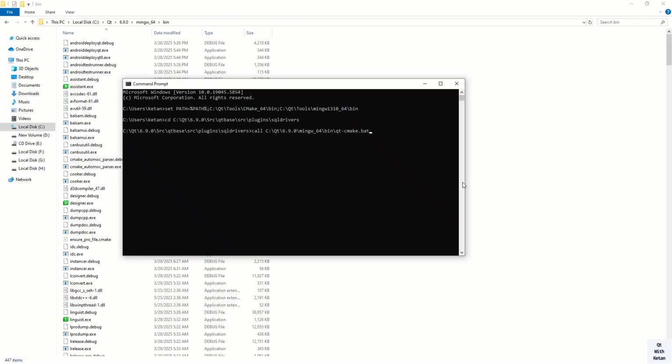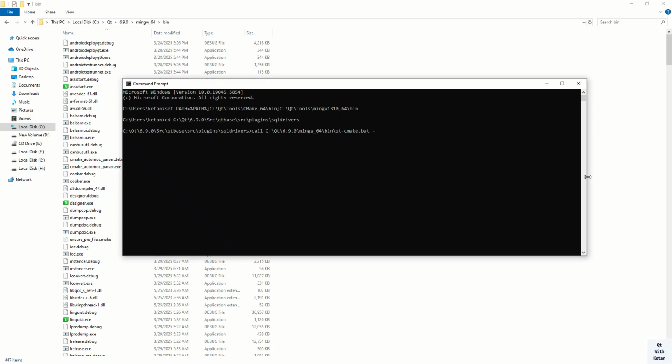Now here we have to provide some arguments like -G. Here we use MinGW, so we write here MinGW Makefiles. Don't make any spelling mistake, write like this, and dot, and here we have to set the MySQL include directory, lib directory, and our C compiler and CXX compiler.